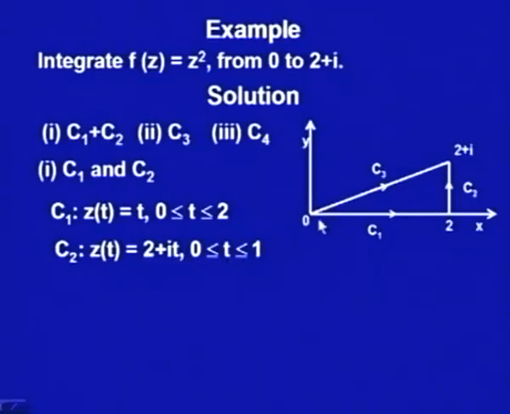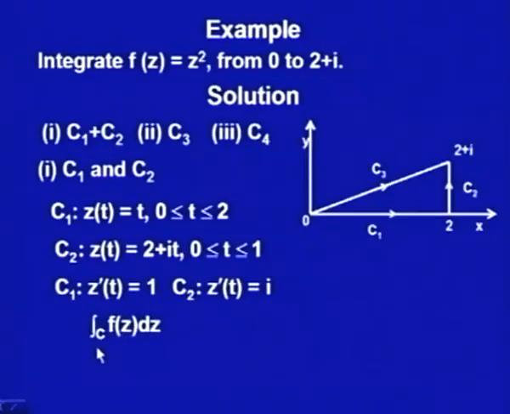So, you see what I have done is I have taken one contour C1 for which the parameter is actually x, and for another contour I have taken another parameterization, in which my parameter t is y. So, these paths we have found. Now, I will go to the contour integral along the path C1 and along the path C2. First C1, because z(t) is t, z dash t would be 1 for the range between 0 and 2, and for C2, z dash t would be, since this is constant, only i in the range 0 to 1.